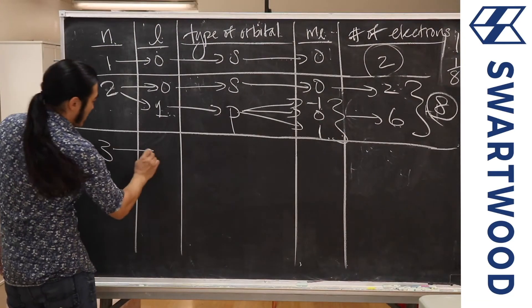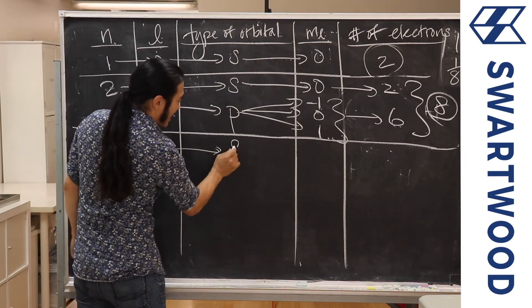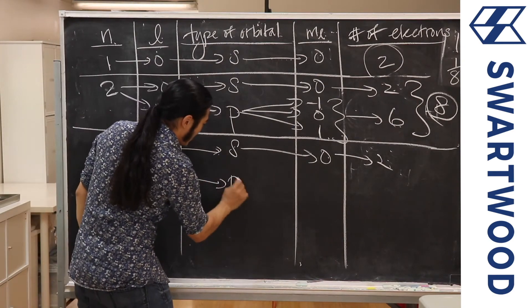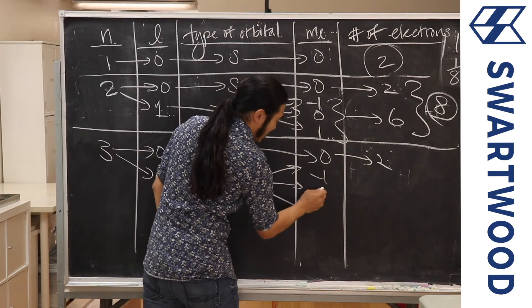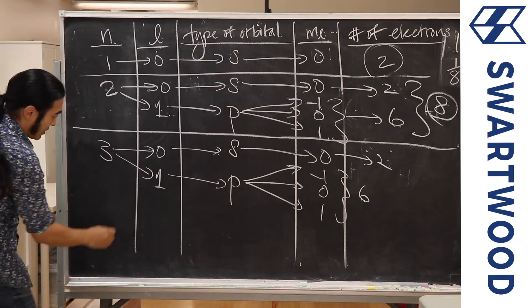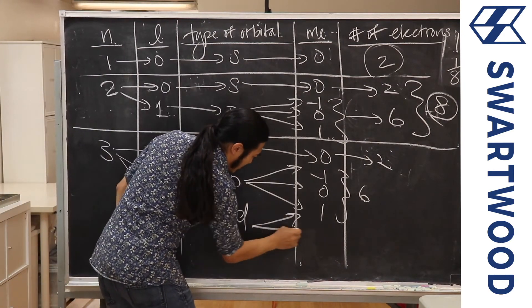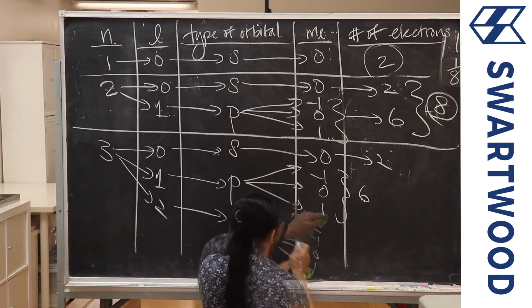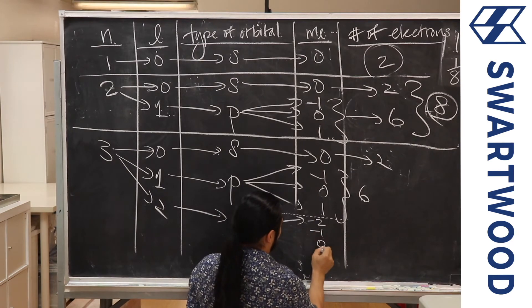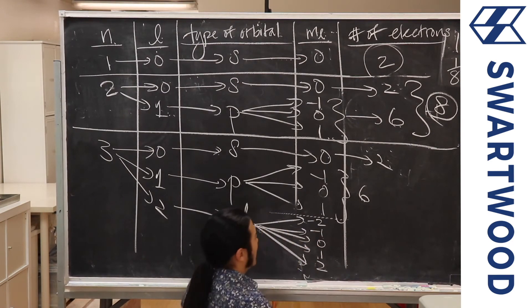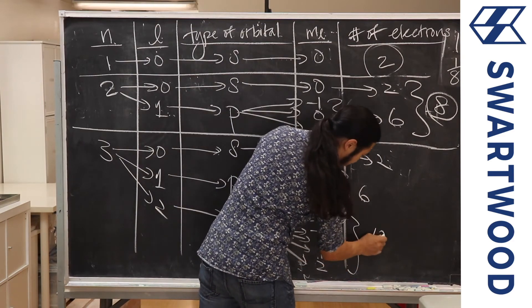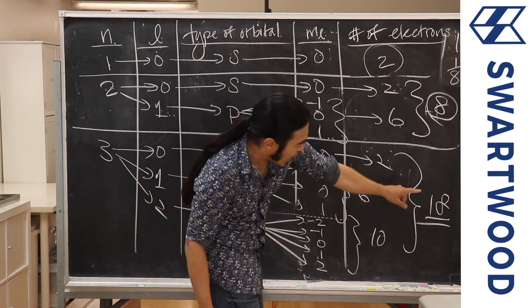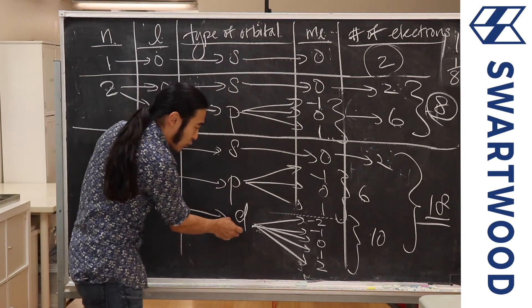Let's try one more. Let's at least go to three. So now, this is old hat. Zero goes to an S orbital. Might as well just call them zero. That's two electrons. The L value, the angular momentum quantum number of one here, gives us a P orbital. He's got three names, or three different P orbitals. Negative one, zero, and one. That's six electrons. And then down here, we have all the way down two. That's a D orbital, or D orbitals. And their names are minus two, minus one, zero, one, and two. And here, we definitely have two for each of these. So, ten electrons. And if you sum these all together, this is 18.